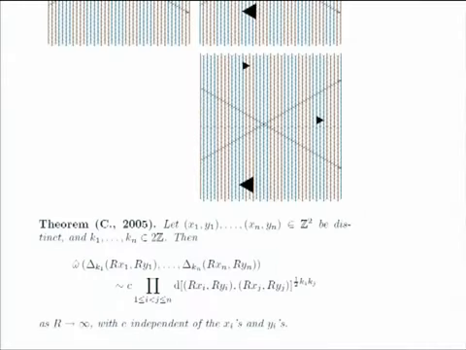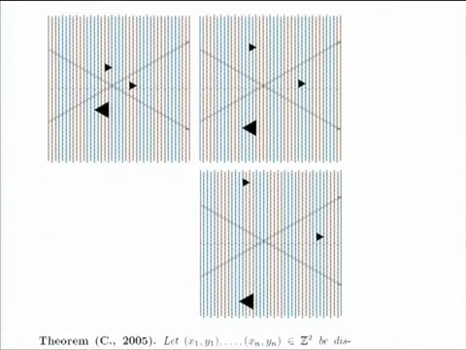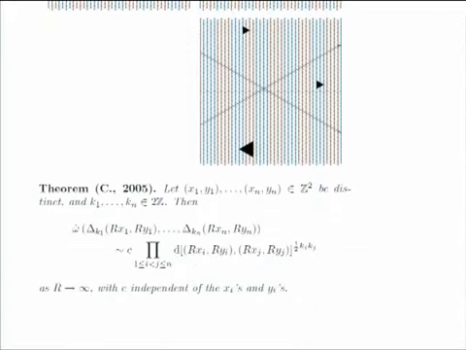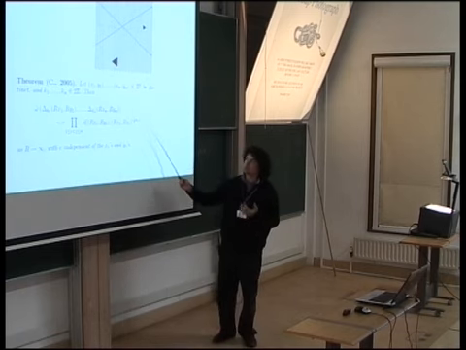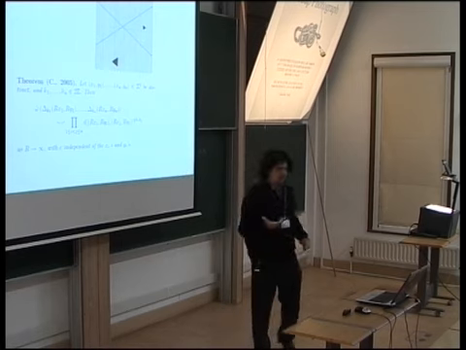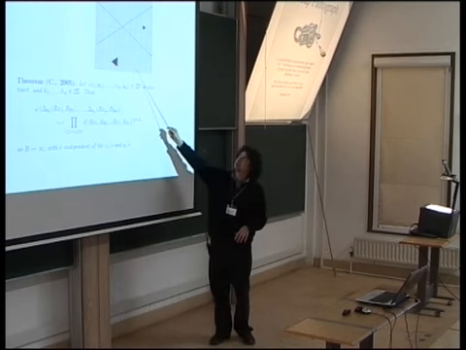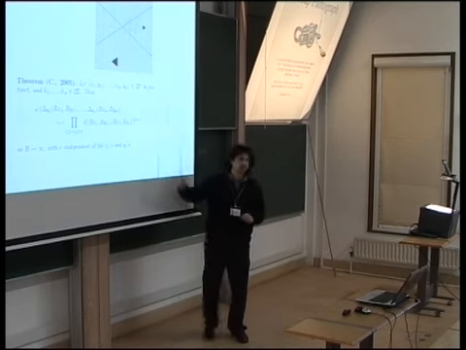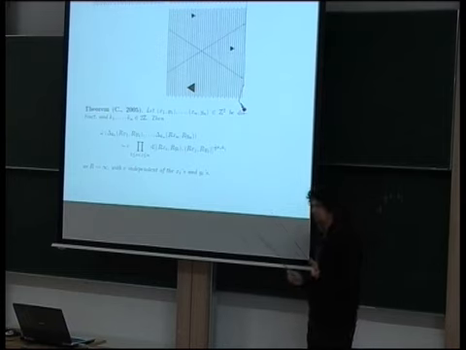So it seems that this electrostatics governs this behavior. And it's two-dimensional electrostatics because if you take the log, this is a two-dimensional potential, and if you take the log of this expression, you get precisely what you have in Coulomb's law: a constant times the product of the charges times the distance. And why are these the charges? Well, you could think that space is quantized and all the right-pointing unit triangles have charge 1, and the left-pointing unit triangles have charge -1. And then if you place a hole, it acquires charge just by displacing these quanta.